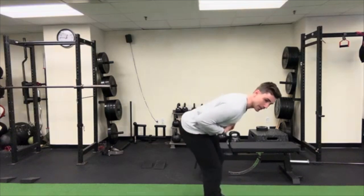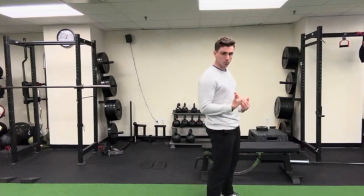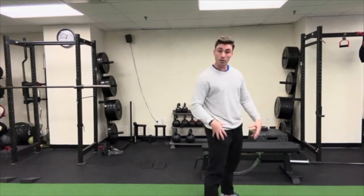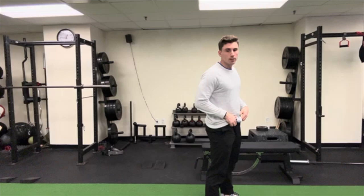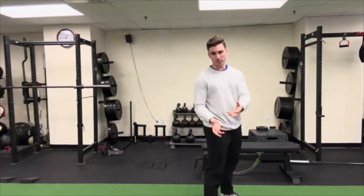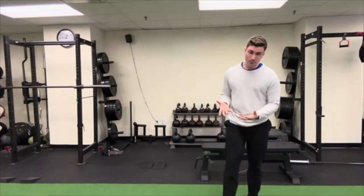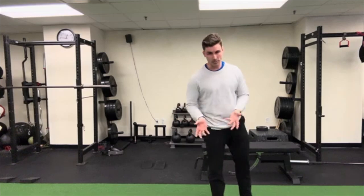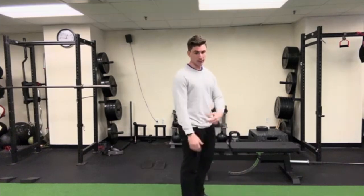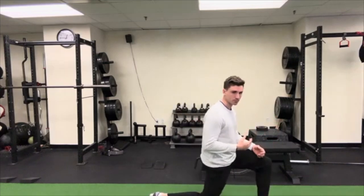So this is the hinge, and that exercise really works your hamstrings and your glutes, versus the squat, still a lower body exercise, but that one is going to work more the front of your legs, your quads. So if you have any issues with knee pain or low back pain, that might be something that we need to change. Lunges are probably the one that's the most common where people tell me this bothers my knees. There's a lot of different ways that you can do a lunge that can make that more joint friendly. So a lunge would be, for example, this right here, okay?